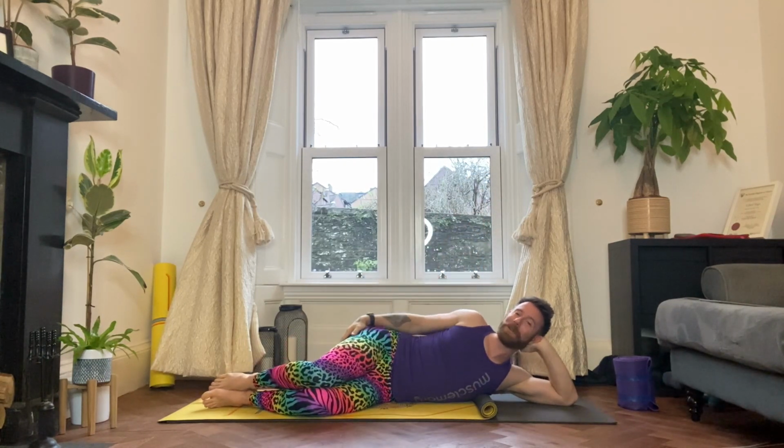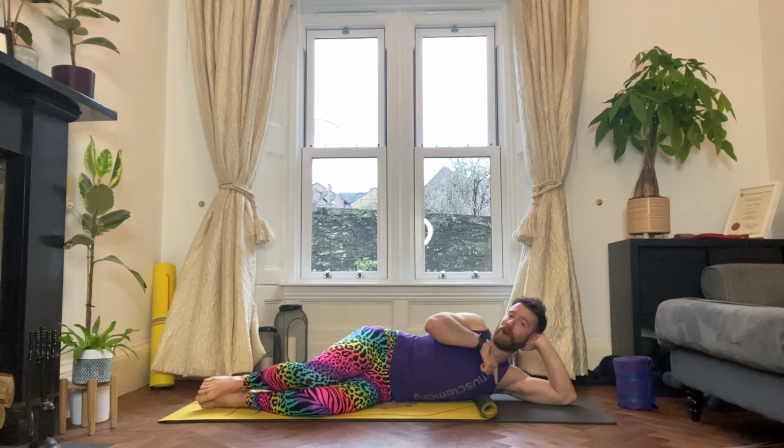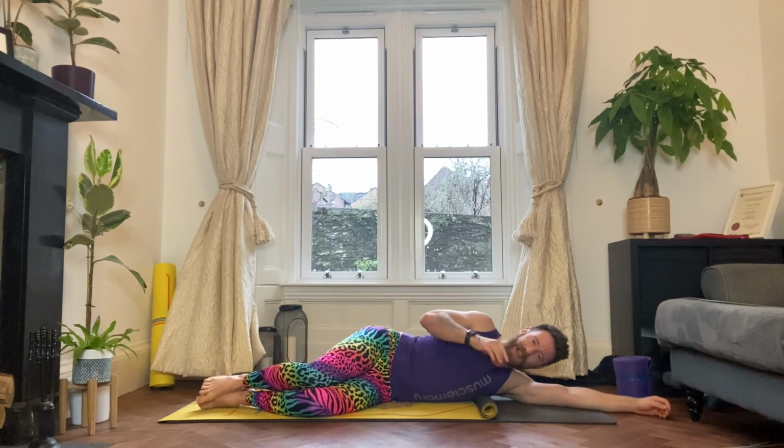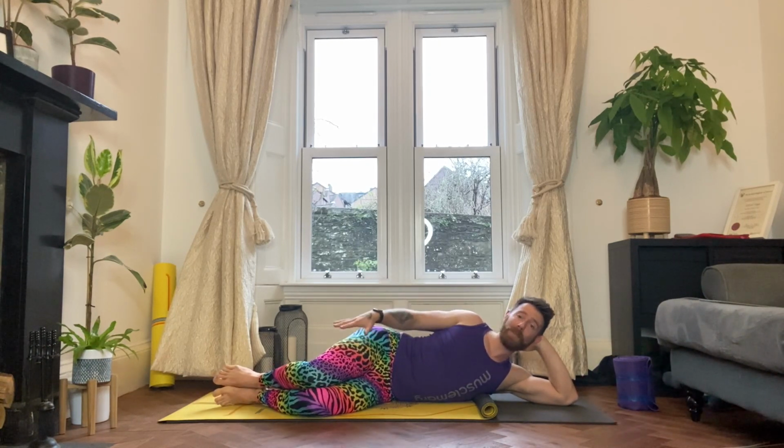Anyway, lie down on your left side. Left shoulder is on the ground. You're almost thinking, can you almost vacuum pack that left armpit to the mat? Maybe it'll feel better to go left arm overhead. I like this rolled up mat under there because it actually massages into some of those really sticky bits with every round of breath. Legs are bent initially.